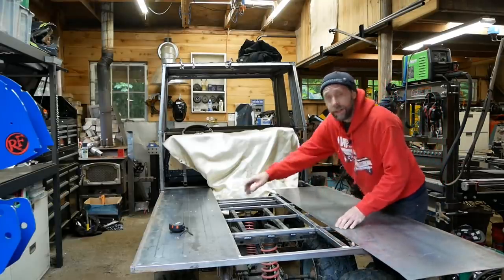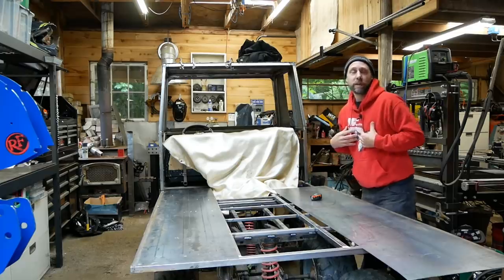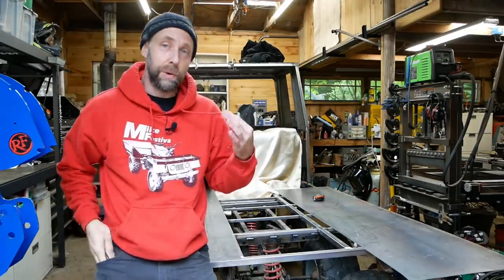All right, got to take some measurements here for the center plate so we can roll that. So, I don't wear this red sweatshirt that often, but when I do, I think about removing these things. Most of my sweatshirts don't have these cords in them.